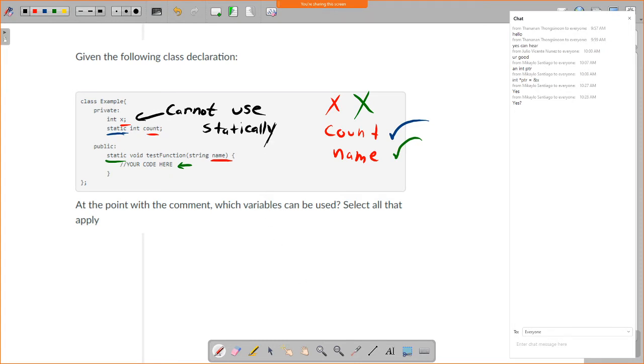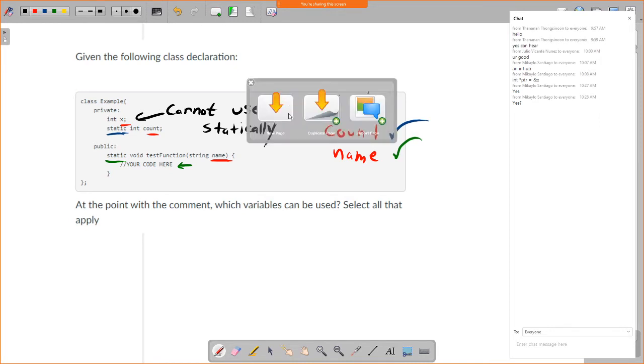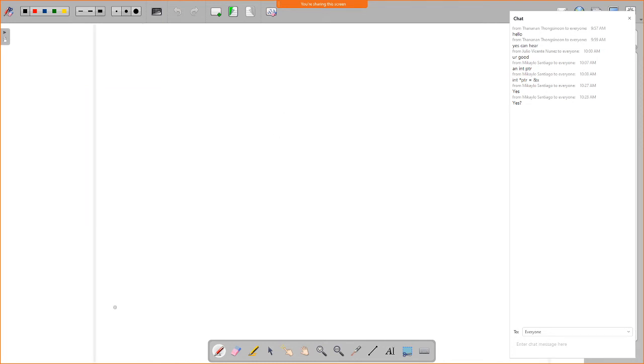And again, that's just because we can't really know what instance we're talking about unless we have an instance to talk about. So if you have any questions on that one, again, feel free to ask in the chat. I think we're almost all the way through these. I think there's like one or two more. Oh, there's only one more. Good. Okay, cool.